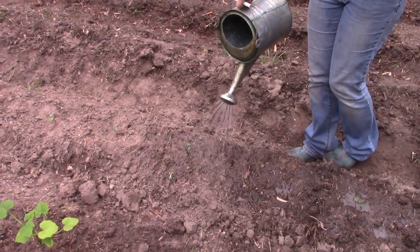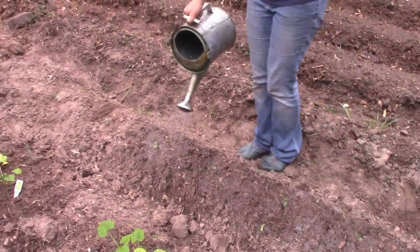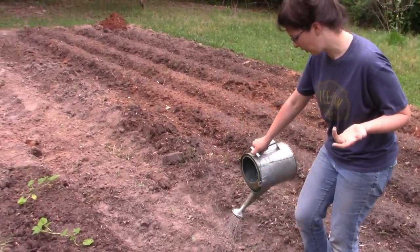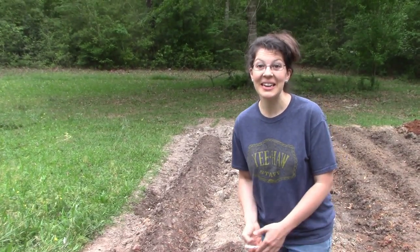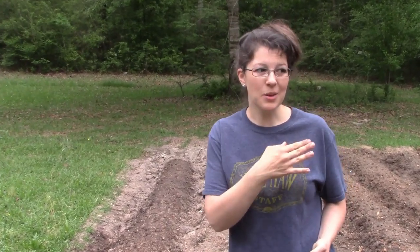I'm just hitting the stuff that we planted a few minutes ago, and not a lot either because we do expect rain today. Okay y'all, I am done. I want you guys to come back tomorrow though, because tomorrow we are going to be transplanting some corn. I planted extra in each hole so that I could make sure it came up, and it has — so I'm going to be thinning that and transplanting to the rest of the space here, maybe some more space. Thank you guys so much for stopping by. I appreciate each of you, and I'll catch you then. Bye, my friends.